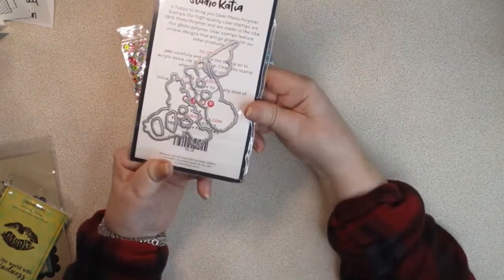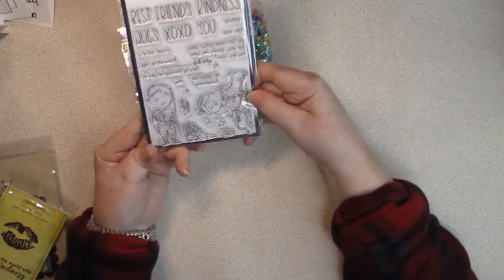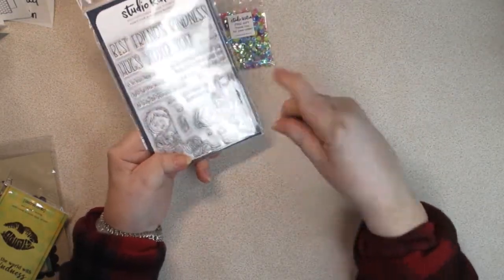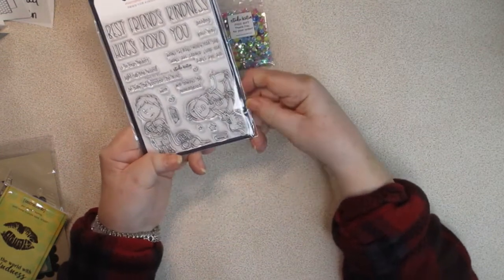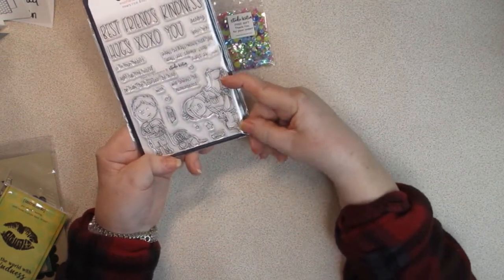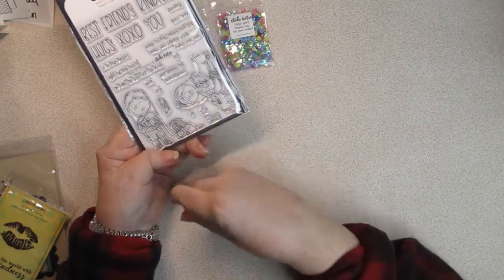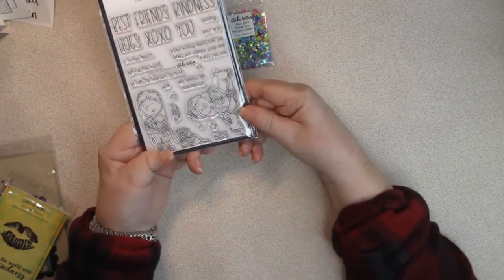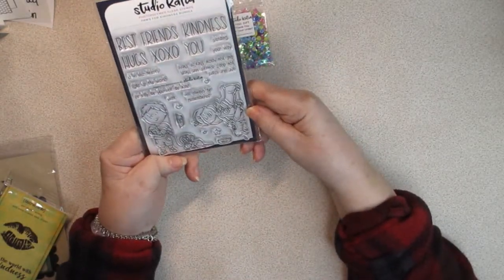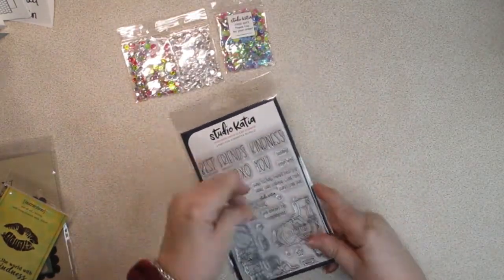It was $10 and you got the dies, which I thought, come on, you get the dies. I don't really need the dies now that I have the Scan and Cut that I haven't opened, but I'm just saying. So anyway, I thought these were nice because they had a kid with animals, and each one has a dog and a cat. And then there's a cat bowl and a dog bowl and hearts and stars. And you could really make this fun and entertaining. So that is what I got.